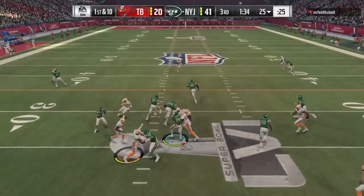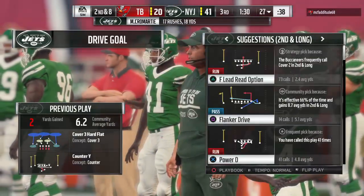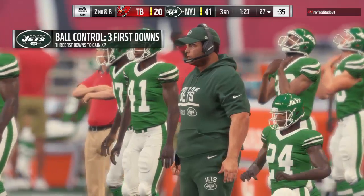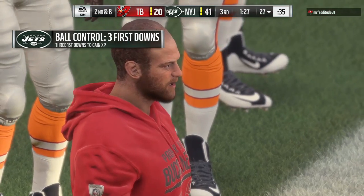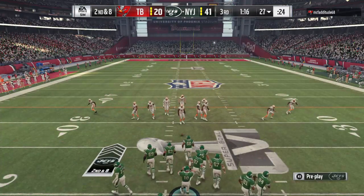They'll run it now out of the gun, and he'll fight forward to about the 27-yard line. 2 yards on the carry there. It'll be second down. Well, they're hoping that the second half is better for him than the first half. They've got to find a way to get him going. He's a big part of their offense. Second down following the run.